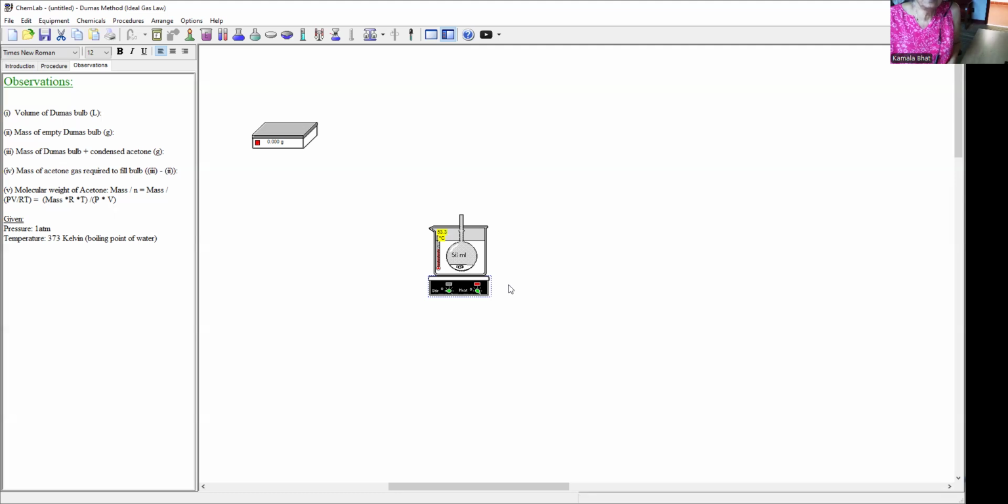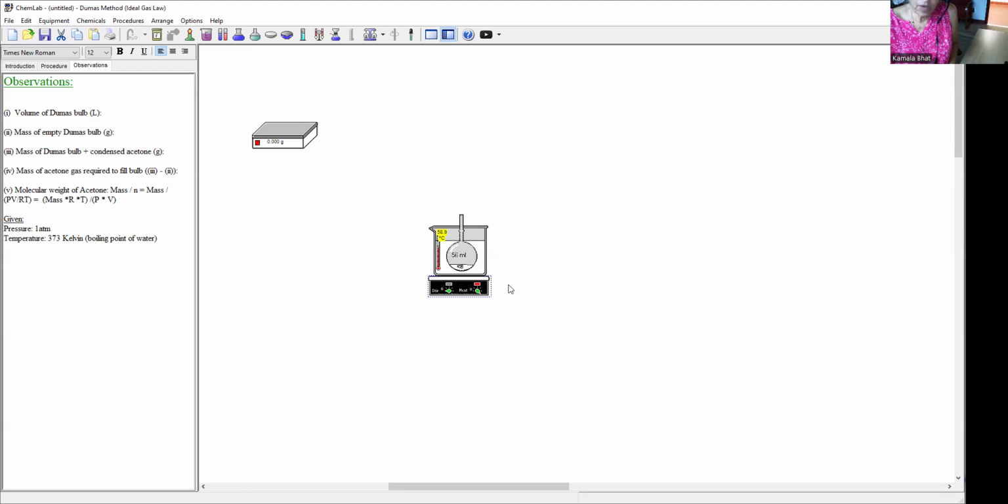And now you can see that the liquid has started to boil. And remember, always make sure that in the experiment, the liquid starts boiling. If the liquid does not start boiling, that means there is an error in your setup. So empty and drain out everything and restart the whole thing all over again, so that you can complete the experiment quickly.